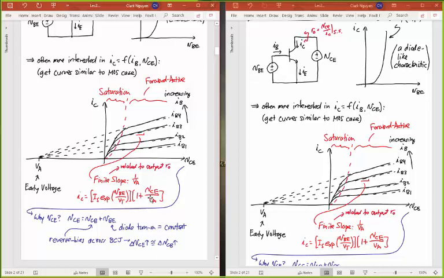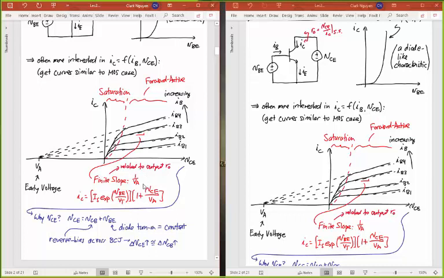except in the bipolar world, when they were first deriving the theory for this, they took these curves and extrapolated back, and these curves would extrapolate back to the same voltage back here, which they call the Early voltage, V sub A. And so they use that voltage to determine the equation, which then governs the slope of all of these lines here. And so the question is, why use VCE in this case? I just told you why.